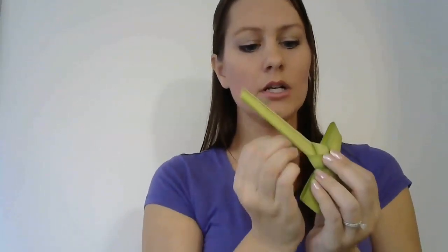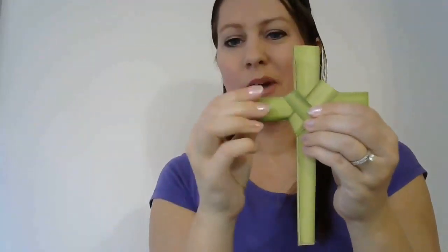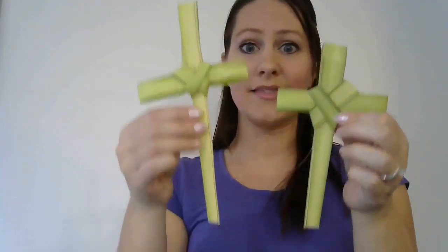It really is pretty simple. Once you've looped it through once, loop it through a second time to make sure it is nice and secure. The back looks a little bit messy — you have the back of the sashes and whatever is left over just loops through to hold it secure. But the front still looks great. You can still adjust the top vertical piece a little bit and fold down the sides if you haven't already. And there is your cross! Every cross is going to look a little different — different sizes and widths depending on the palm frond you get. Some are thicker, some are thinner, but it doesn't have to be perfect. It's just fun to fold them, give them to your kids, impress the people around you at church, and have a little keepsake to hold on to.